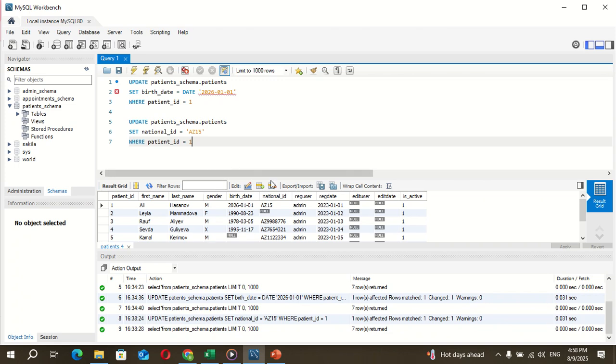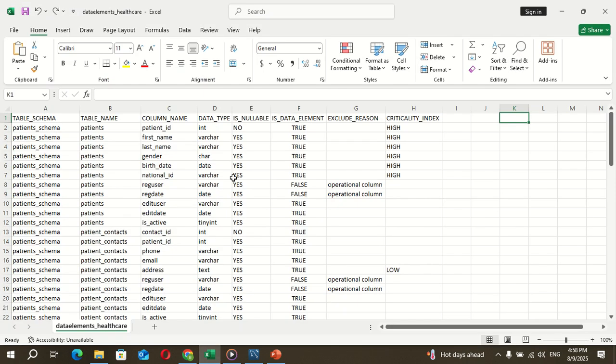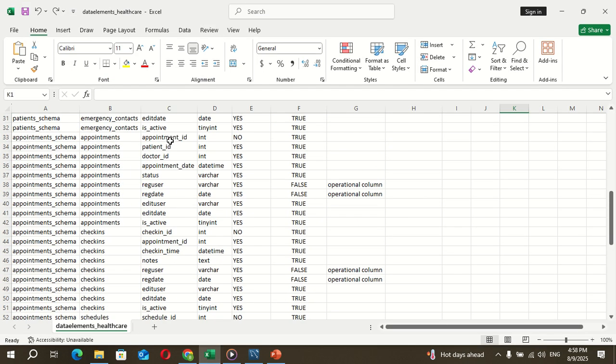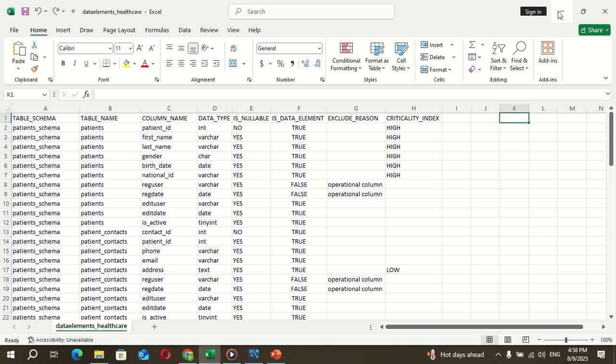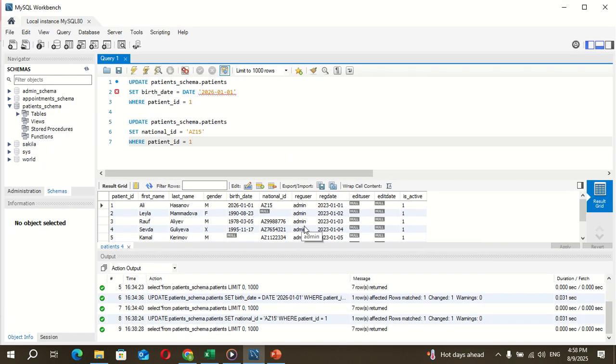In the last video, we identified the key data elements and prepared an Excel catalog, like you can see here, this data catalog. And now we will write clear and actionable data quality rules for those data elements, rules that help us systematically check and improve data quality.